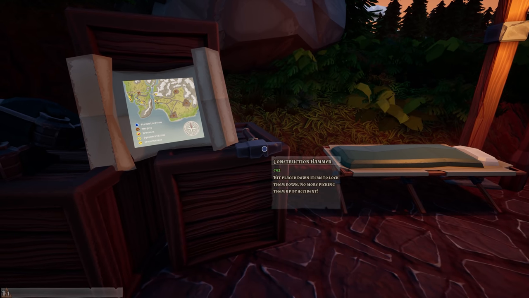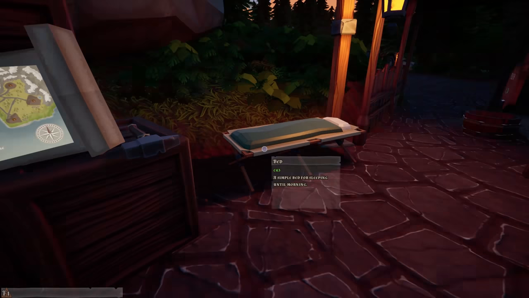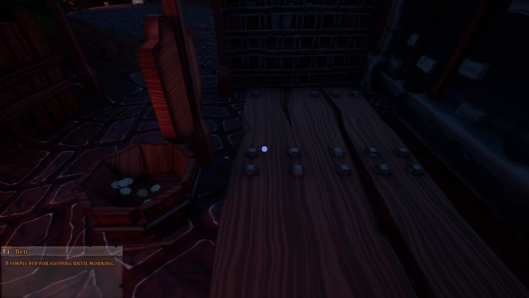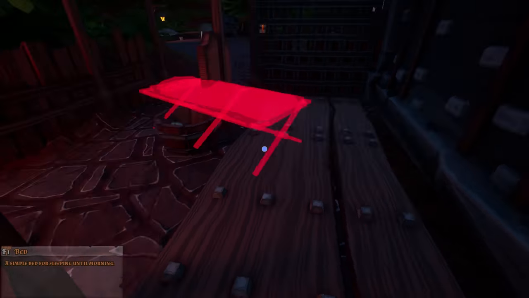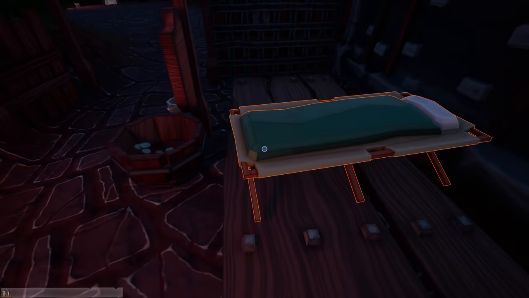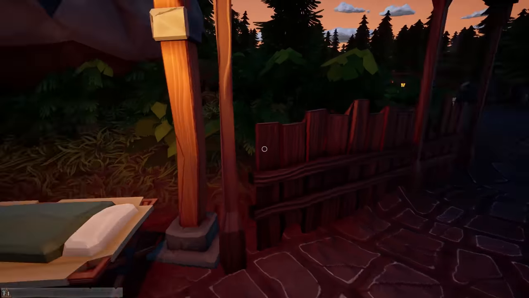Hit place down items to lock them. No more picking them up by accident. Ooh, that would be good, in fact. I think I'll take the bed, to be honest. I'm going to take the bed because that's pretty important. Excuse me? Thank you. Right, so that's going to cost us 43 bucks.